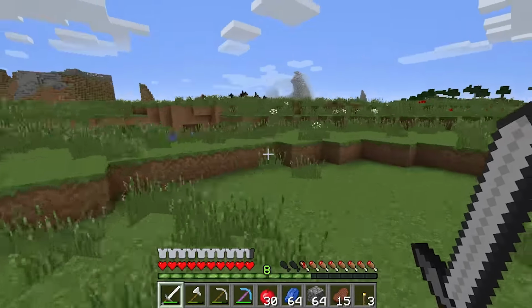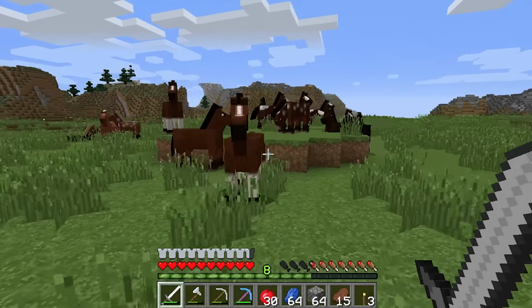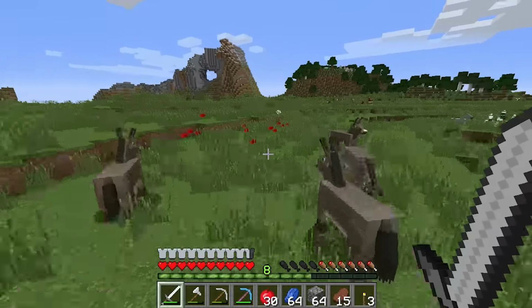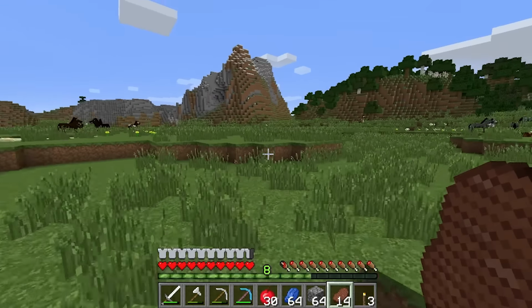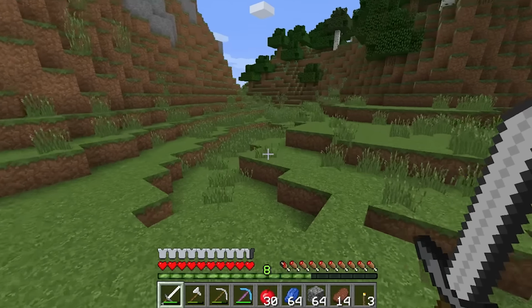Oh my gosh, look at all the horses now. Come on! Wow, there is so many. Hello. I love you all. Boo! Not the donkeys. Jeez, there's so many. Oh my gosh, look at this horse ground. Very awesome. I don't see horses very often in Minecraft. That's probably my fault, but you know, it is what it is.